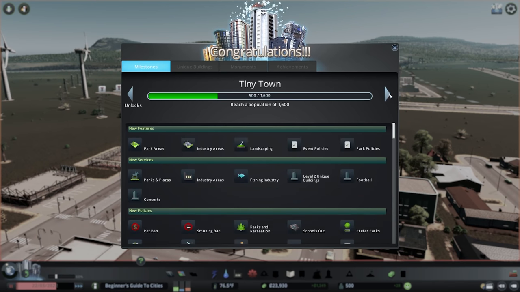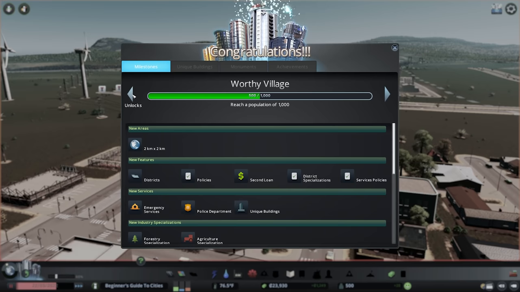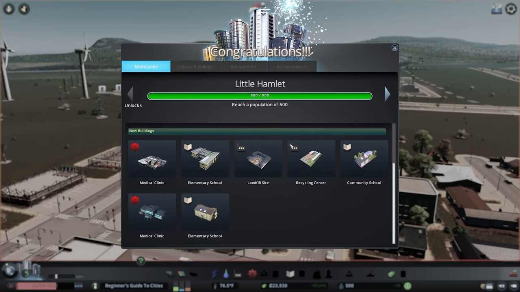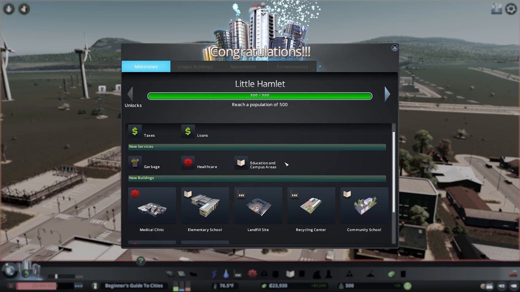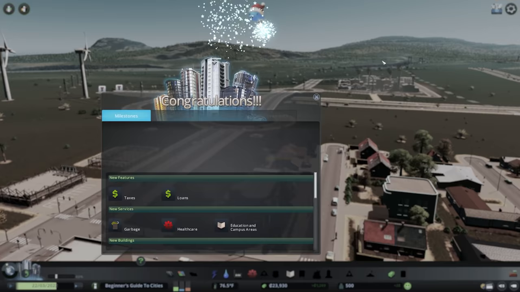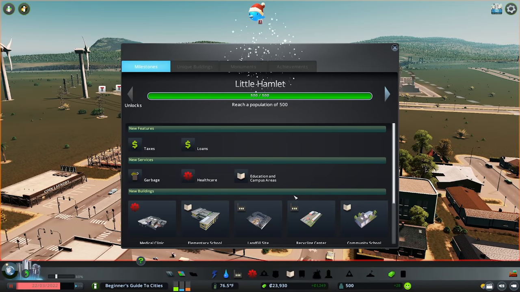So this is what a milestone looks like, and they are tied to population counts, the next one being 1,000, after that 1,600, 2,600, 5,000, and so on and so forth. At each of these milestones, we unlock new features, new buildings, new services, various different things, all of which are detailed within this little scroll box under the milestone. If you do forget, you can hit the button down in the bottom left, which will bring up the last one you unlocked as well.